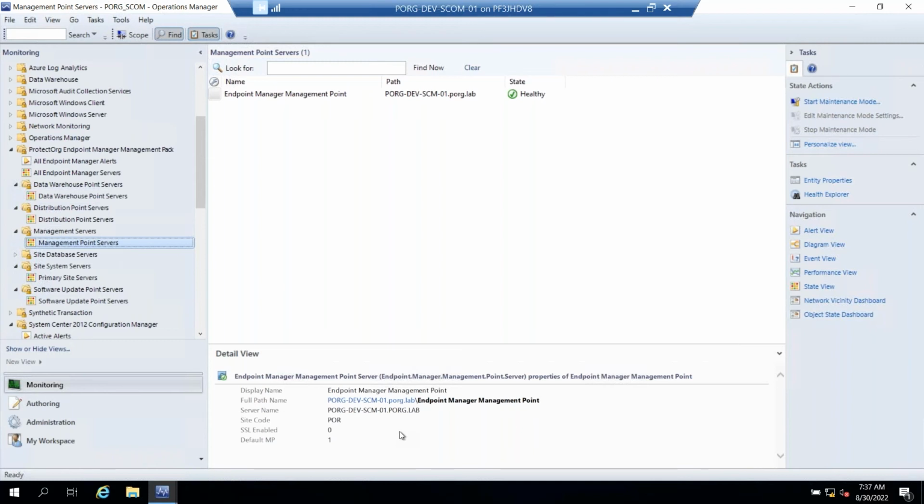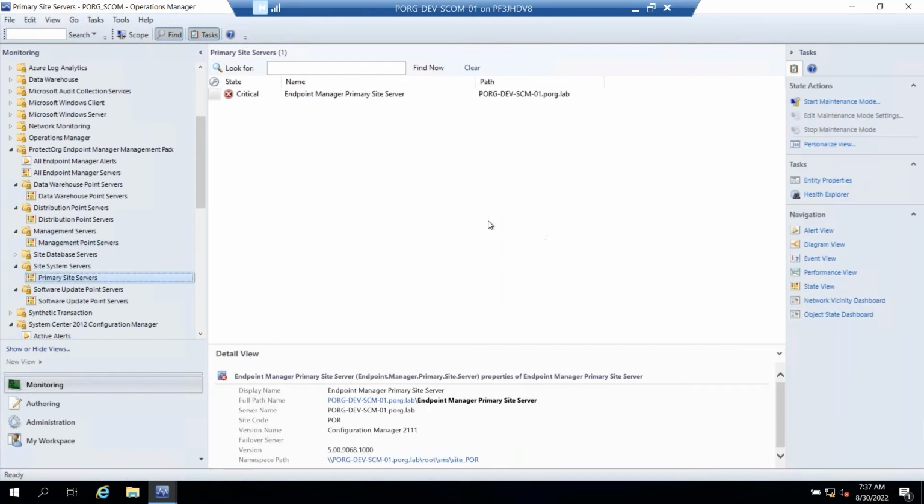Eventually at some point, as a best practice, you would want something like enhanced HTTP or secure HTTPS communications. So that's another area that could be looked at to be enriched. But at this point, we can see that it's not running SSL, and it is a default management point. And then I guess to top it off is the details for the primary site.